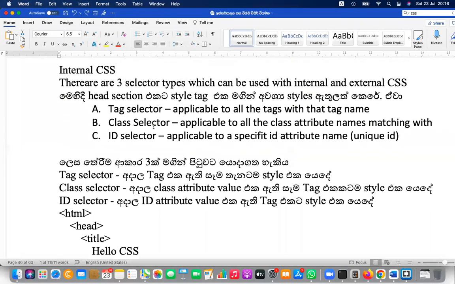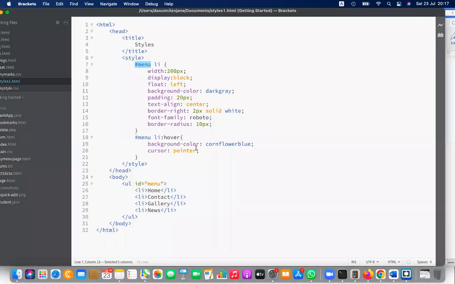Class selector means for a group of elements. So you can apply this as a class selector. Here I can mention this list item as a class. Let's say class menu item, mi.